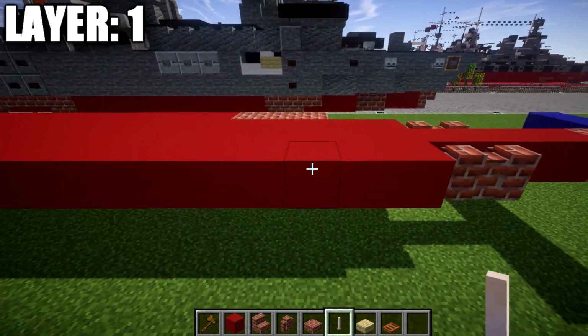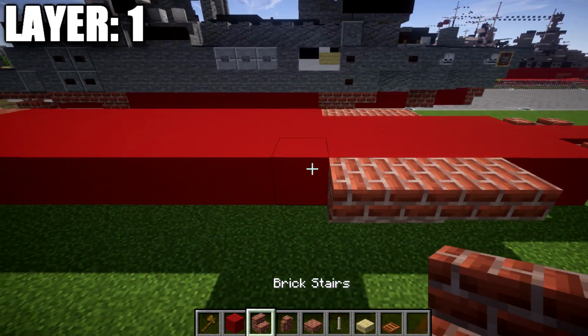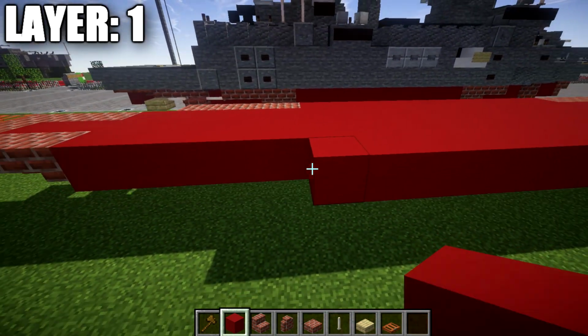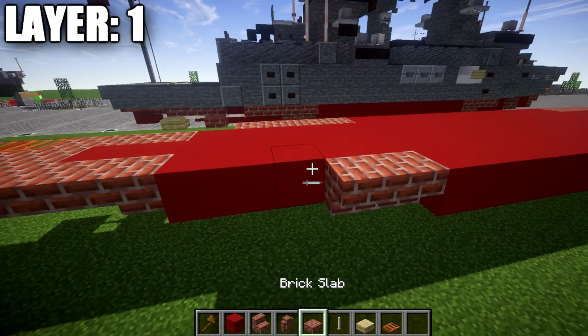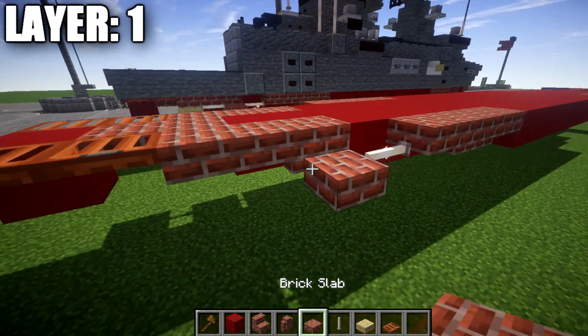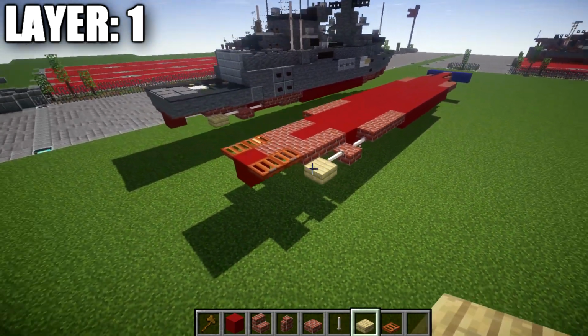Once that's done, again going up to the front here, we're going to go to the sides. We're going to go to the 3rd red concrete block back, place out a brick top slab, 1 and 2 brick upside down stairs, and then 1, 2, 3, 4, 5, 6, 7, 8, 9, 10 red concrete blocks back, 2 brick upside down stairs, 2 brick top slabs, an end rod, a brick slab, an end rod, and a birchwood slab, just like that.